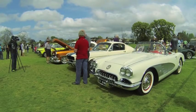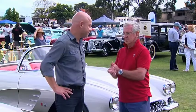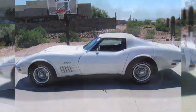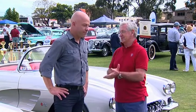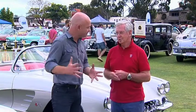Now, it's fair to say that the Corvette would have to be one of the most romantic cars that you could actually purchase and drive. Yeah, I think I had in 1971 the first Corvette in Perth, so years ago. Oh, no, but in those days, to have a Corvette in the 70s was pretty special. A lot of cars, as we walk around, I've heard people say, oh, look, it doesn't have a good radio. Because if you've got a car like this, the radio stays off and you just want to listen to the car, don't you?